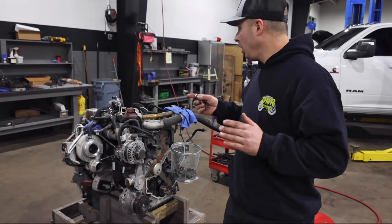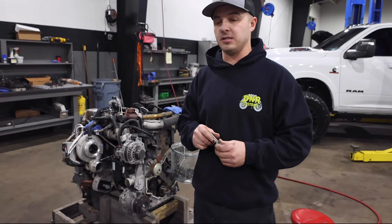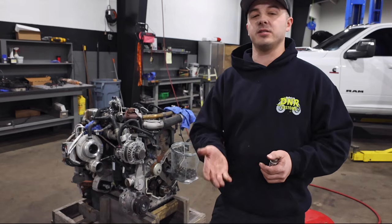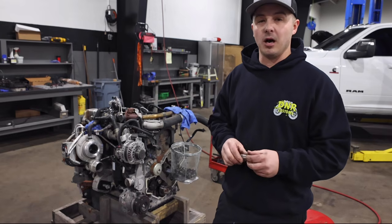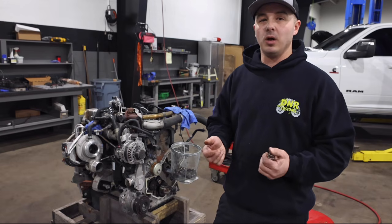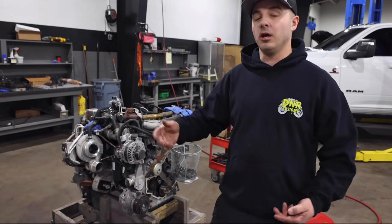There's been some very rare cases that we've heard on some early 2019 stuff that there's a casting flaw where we need to suck the tappet back up into the bore. If that's the case, the engine will need to come out. We've only heard of a few rare cases, but just make note, if you can't get that tappet all the way up when we're going to put the cam in, there's an issue.